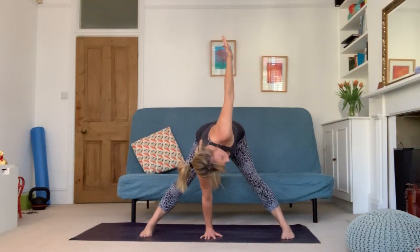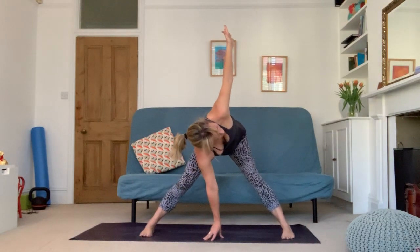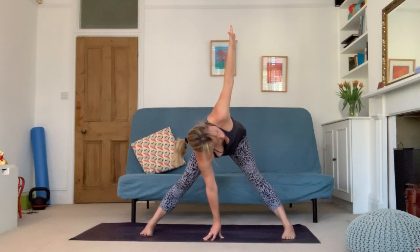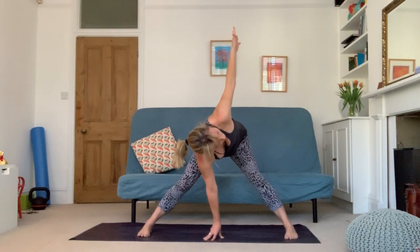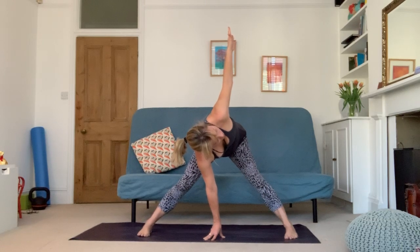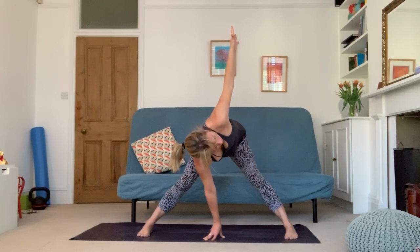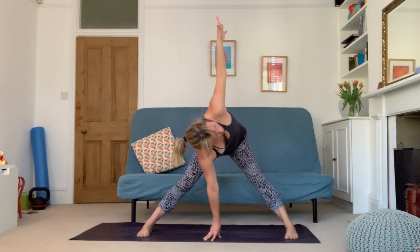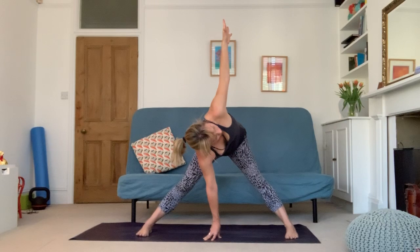And staying here with the right palm pressing down, or if it just gives you a bit more access, coming onto the fingertips. Walking your feet a little wider apart if it's there for you. Sit bones, bum back, crown of the head forward. Fingertip to fingertip. Outside line of the foot to hip. Lengthen. Find space with each breath in.